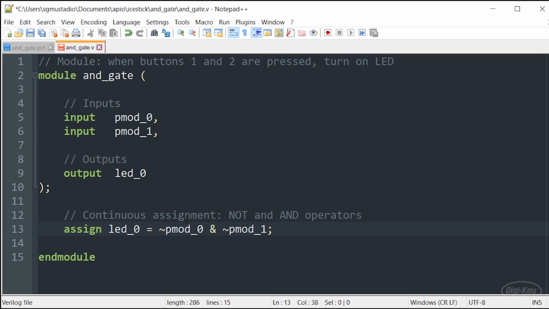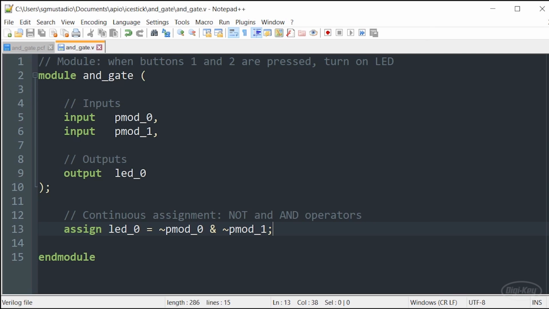Because the buttons are active low, we need to use these NOT symbols. When we push button 0 and push button 1, those two pins, those lines, get ANDed together, and the output goes to LED 0. And it's continuous, meaning there's no clocks, there's no execution of code. You can think of it essentially like hardware, like we're wiring something up on a breadboard.